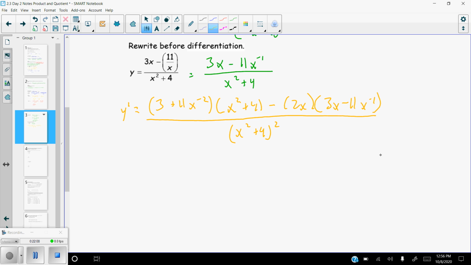So if you chose to multiply everything through by x, your derivative is going to look a little bit different. Again, until everything would be simplified down, they would both look the same. But that's it. That's how you're going to do the quotient rule. All right, so we're going to come back. We're going to do a few more examples of some derivatives where you don't necessarily need to use a quotient rule, even though it looks like you might. And then we're going to talk about higher order derivatives and some of their applications.